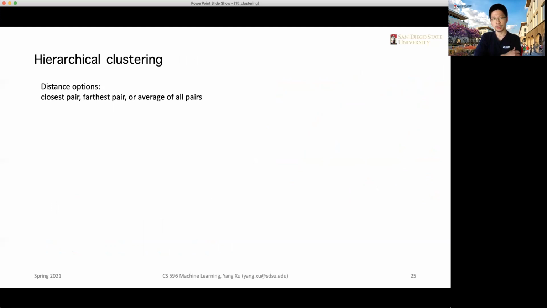For example, the way that we define the distances, right? How do we decide the distance? How do we define distance between two clusters when there are multiple data points in both clusters?